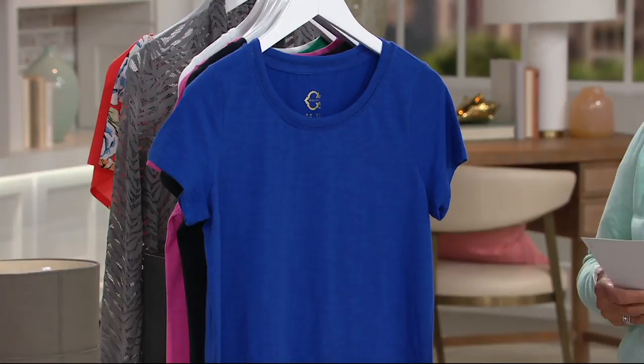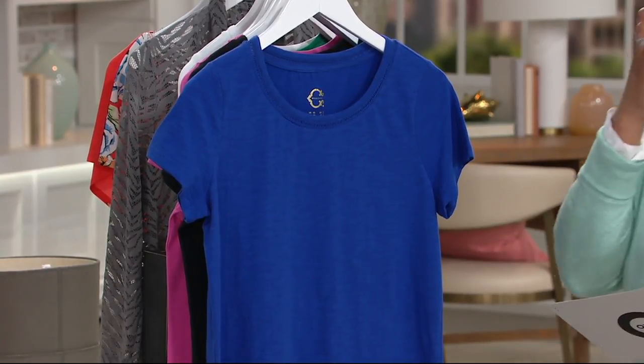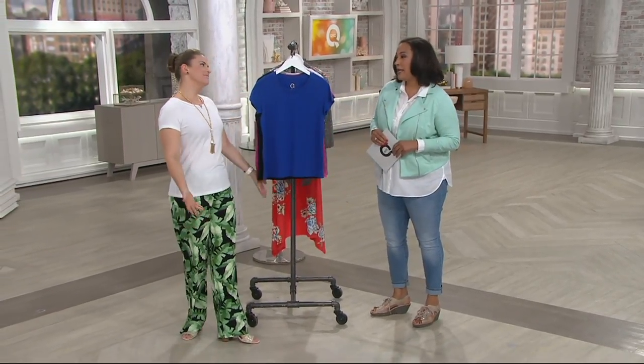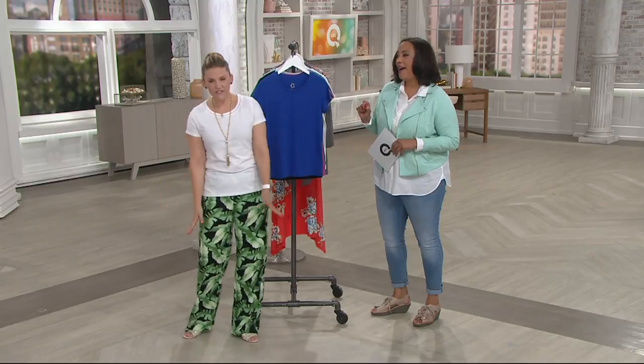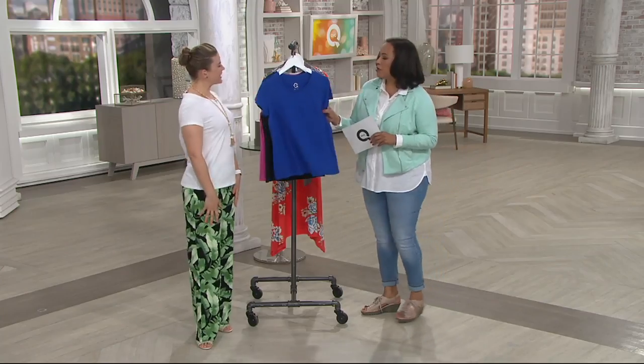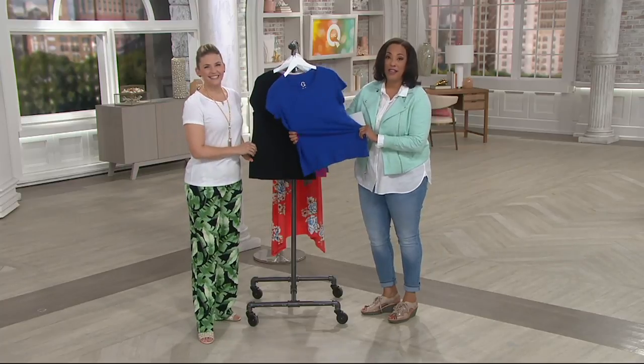Let me introduce you to my guest who's here to tell us more about it, and we'll take you through colors. Lauren Rooney is here. Great to see you. So summer classic would have to include a great T-shirt on that list. Definitely - especially in a great fabrication like our slub knit jersey. It looks adorable on you. So I'll go quickly through colors and then let you tell everybody about why the slub knit tee is going to be one you'll be thrilled to get.